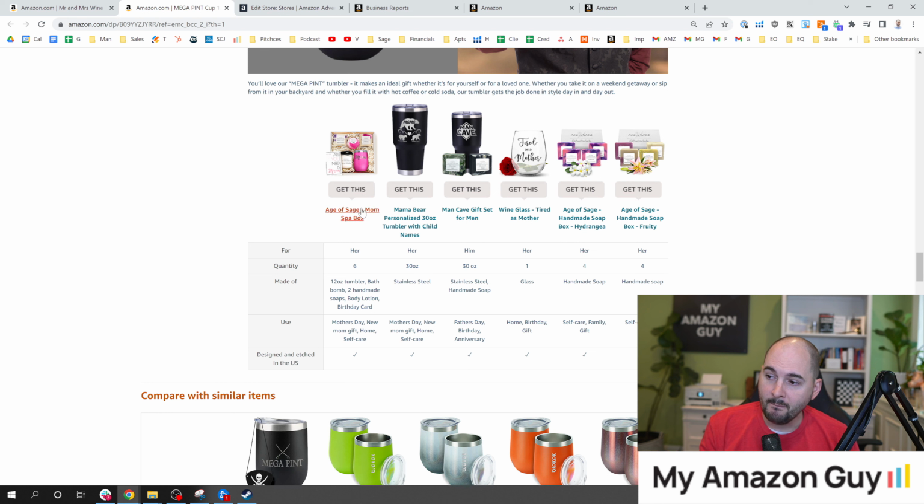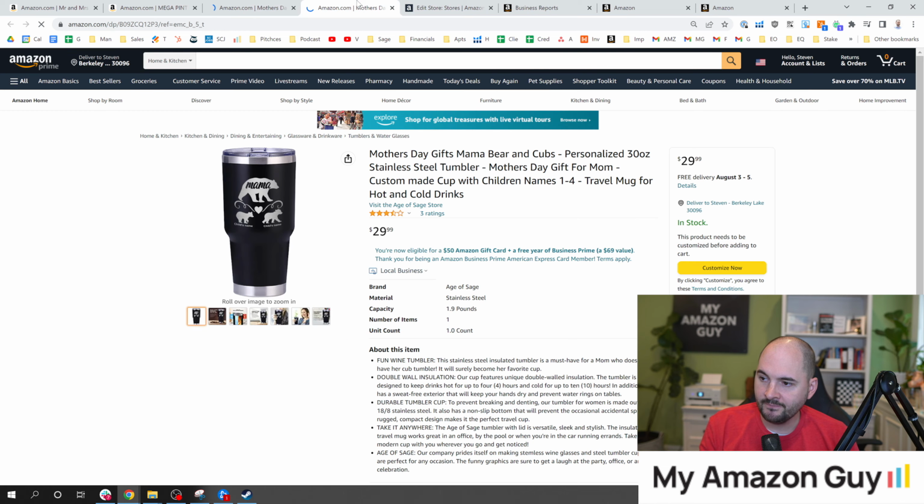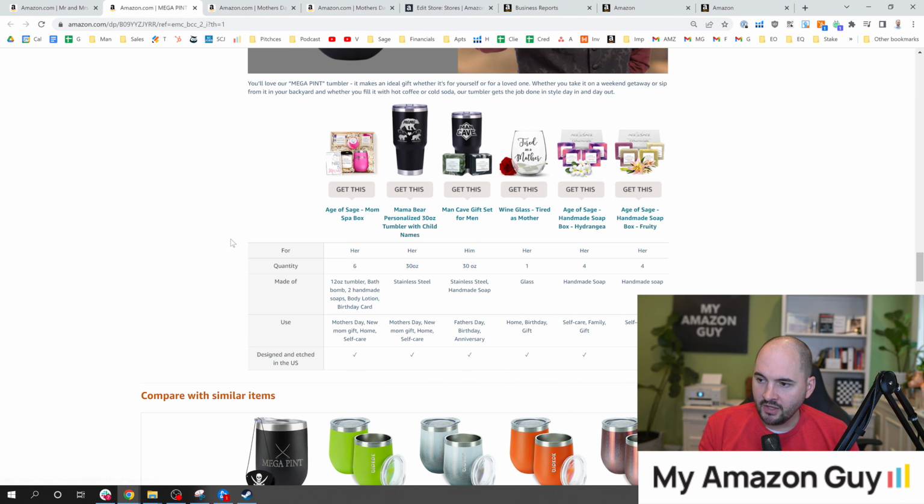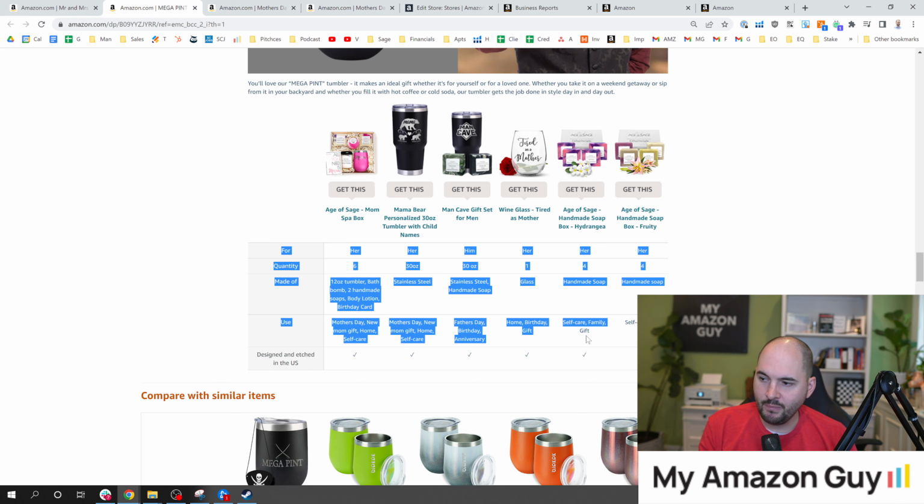First of all, make sure that you actually have the hyperlinks programmed. Sometimes I see people who will create the product grid, but they forget to associate the ASIN in the back end. So you can see how I put my cursor on here. This is what it's supposed to look like. And then I can click on the image. I can click on the text. Both of them load the page just like that. Okay. Now, below that, inside of the product grid, I have a comparison chart here.